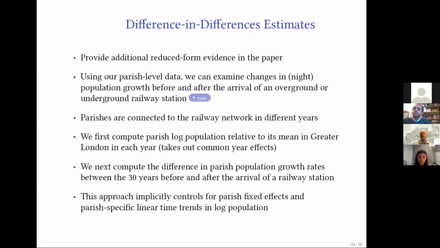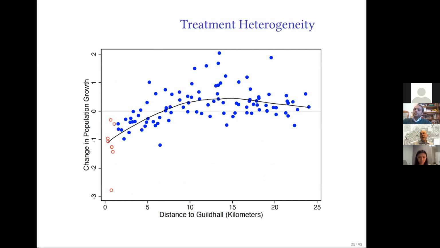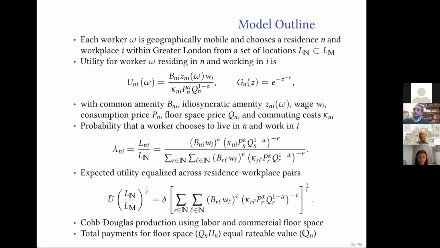Perfect. That sounds perfect. Okay, so let's dive into the model and how we're going to think about this new transport technology conceptually, and then try to assess, can standard urban models really explain what's going on in the data? Can they be quantitatively successful? And so the model we're going to use is part of a class, as Jamil mentioned, of what are referred to as quantitative urban models in the economics literature that have become popular within the last 5 years and are going to become increasingly used in economics.